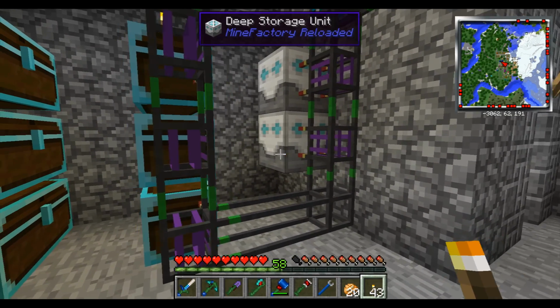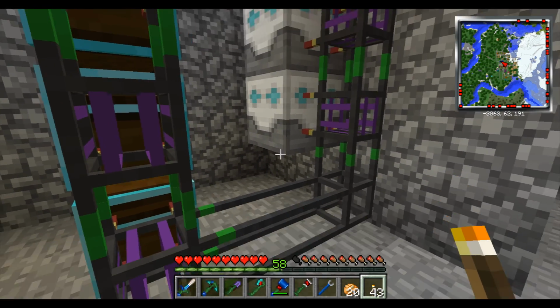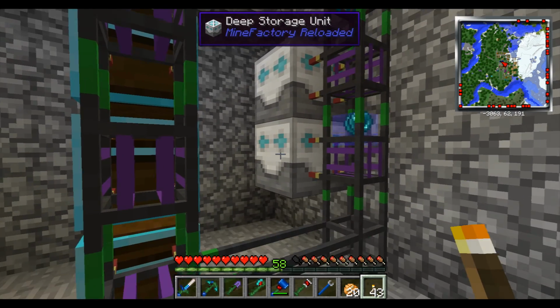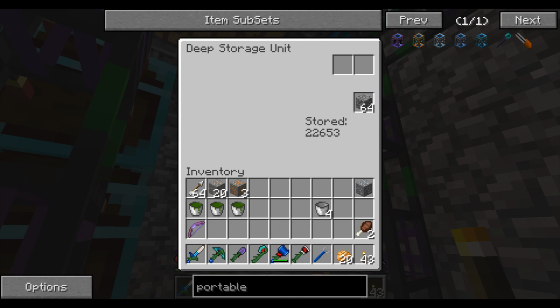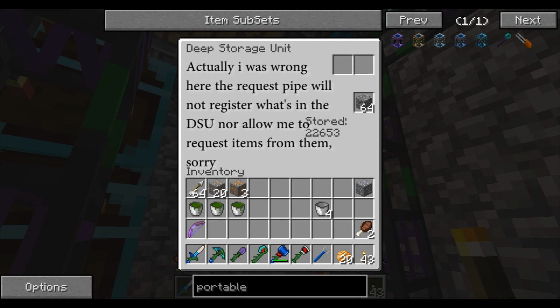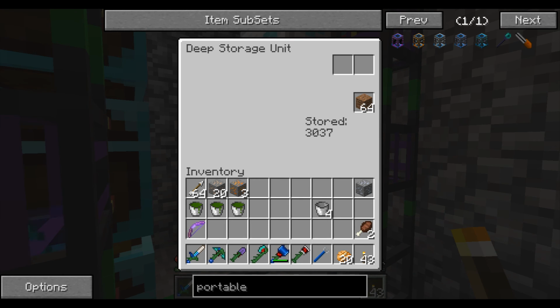One other quick thing I forgot to tell you about was I made these two deep storage units. And these guys hold a massive amount of one particular item. So, in this case, I have 22,653 cobble stored in this deep storage unit. Pretty cool, huh? And I can call these up 64 blocks at a time from the storage unit. From the request pipe, you just hit 64 cobble, I want 64, it pulls the 64 out of here and just keeps going. And then this one, I just have dirt, 3,000 dirt in this one.